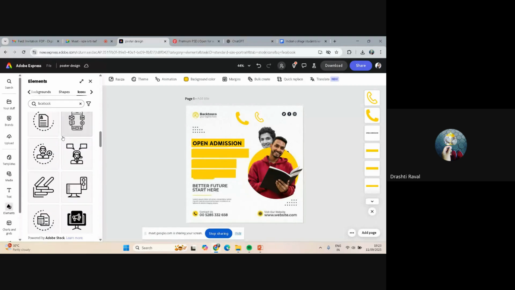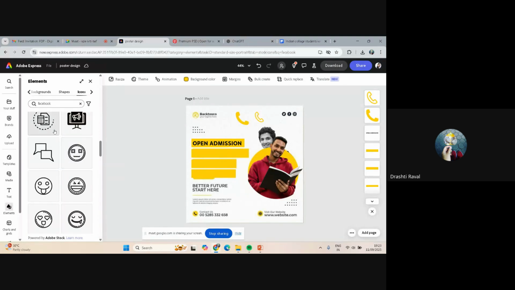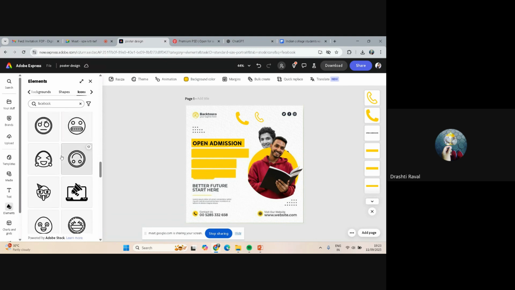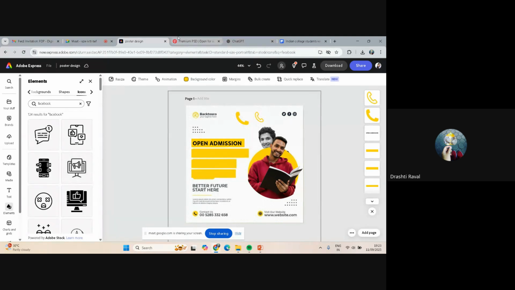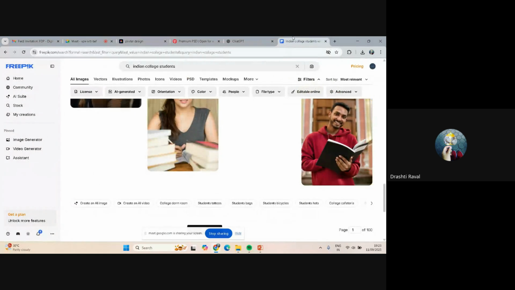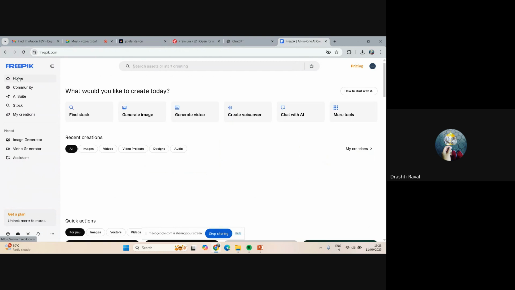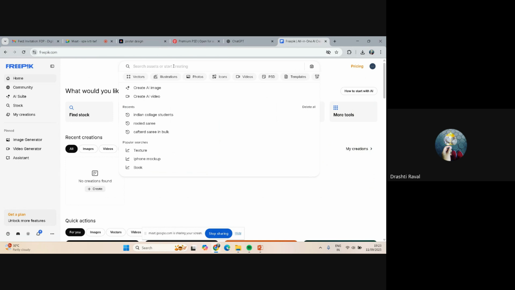If there is a problem that Adobe Express is not providing you the proper icon of Facebook or Instagram, you can see this. For that, what we do is we come to freepik.com. We come back to the freepik.com homepage and we search.